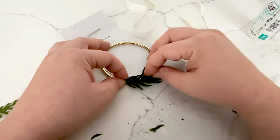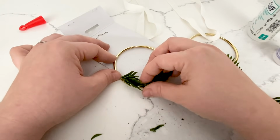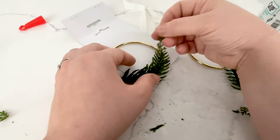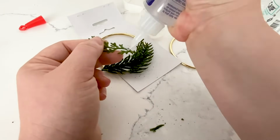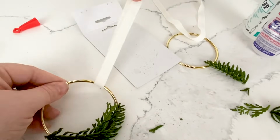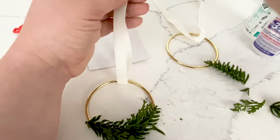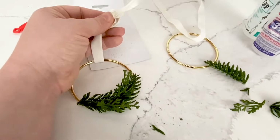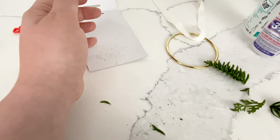Instead of doing it across the bottom, I decided to put my greenery up the side to kind of make it asymmetrical, and I really love the final look of it. Then the final step was to take one of those velvet ribbons from the previous candy cane project and tie it in a knot above the wreath so I'd be able to hang it.